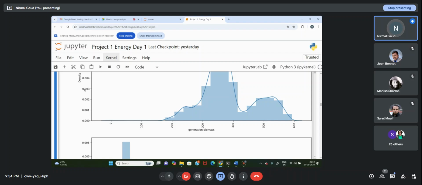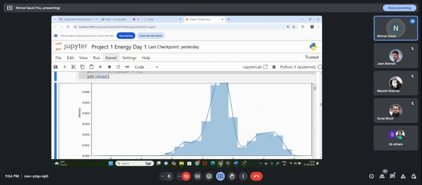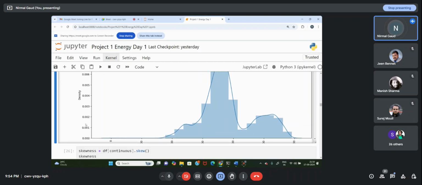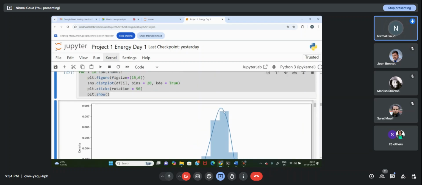Here on the y-axis, you can see the density. The entire area is equal to 1, and this represents the density. So this much amount of data has density between 0 and 0.001, and the highest density is between 0.007 and 0.008.